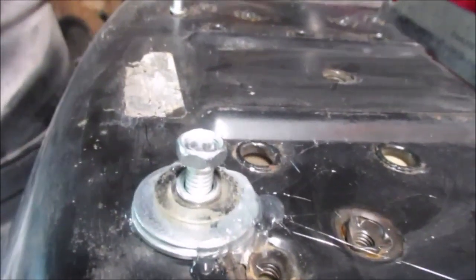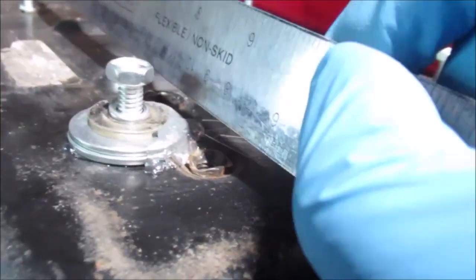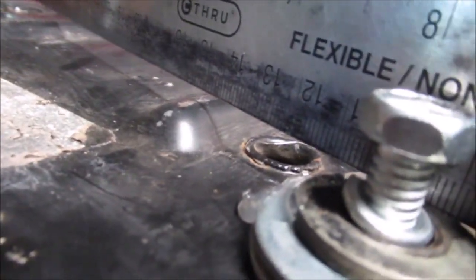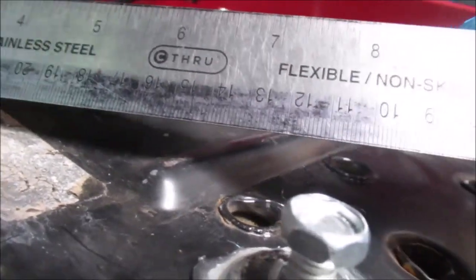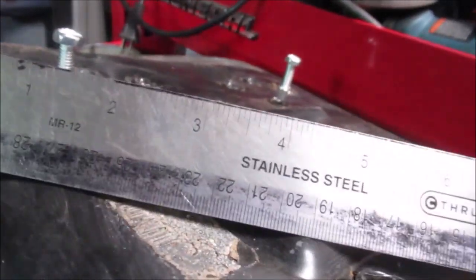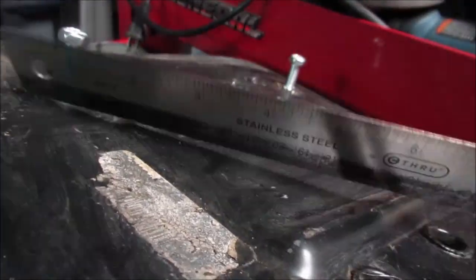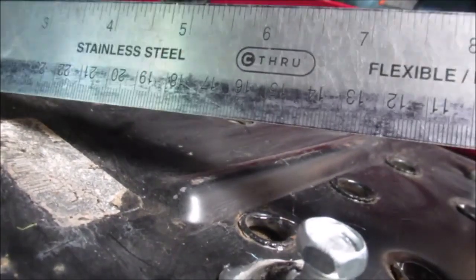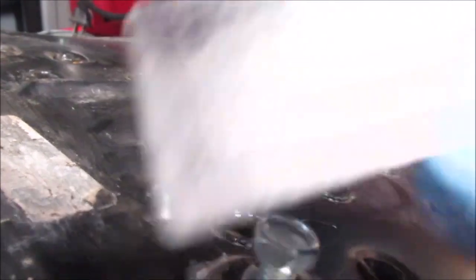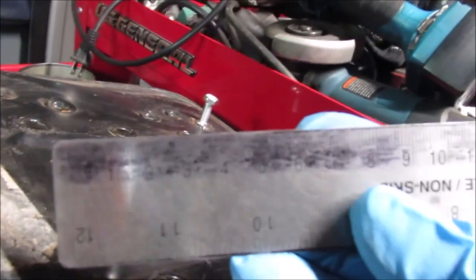We'll put the straight edge across here — yeah, it's gonna be higher. The reason there's a sharpie marker on here is it blacks out the metric side. I'd always grab this the wrong way. It used to have cork on it. So if you ever wonder why there's a sharpie mark on it — that's so I know not to use that side. I can use it if I have to, I can still read it.